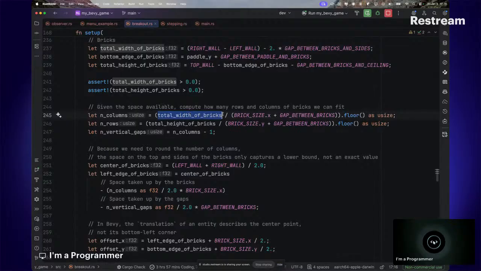So we say 860 minus the brick size. The brick size is a vector of 100 by 30. So dot x will give us what? 100, right? So the gap between the bricks is what? 5. So what we are simply saying is that it is divided by 105. So this is the calculation that determines how many columns we define for our space. We don't want to hard-define the space. We want it to be dynamic enough so that we can use it as we intend to. So that's simply what is happening here. So here we are defining and saying brick size plus this. That's where we're giving it all of those dimensions and definitions.